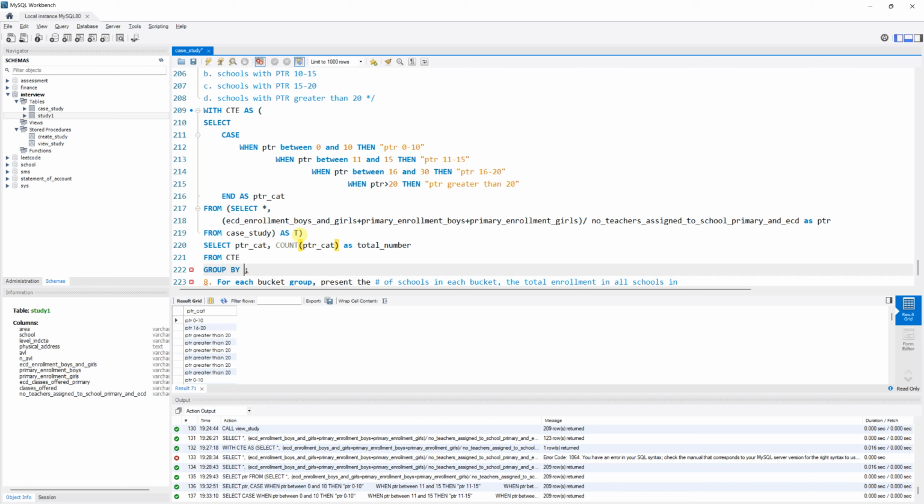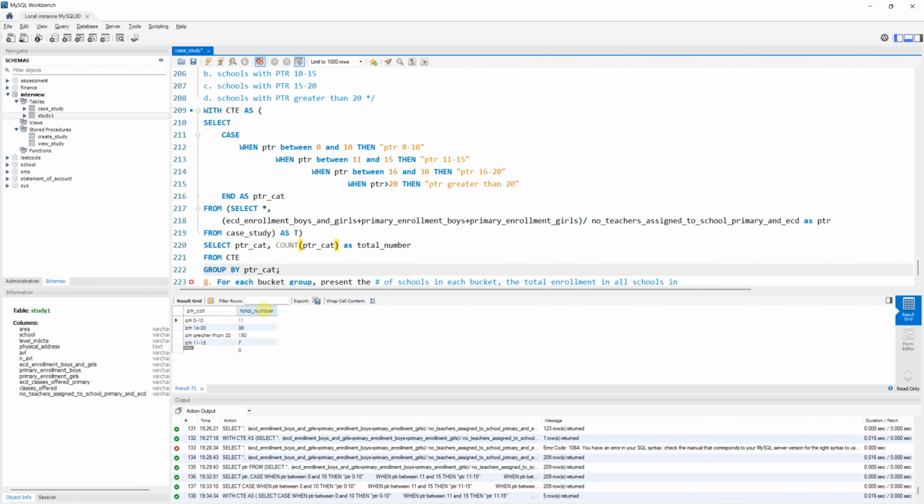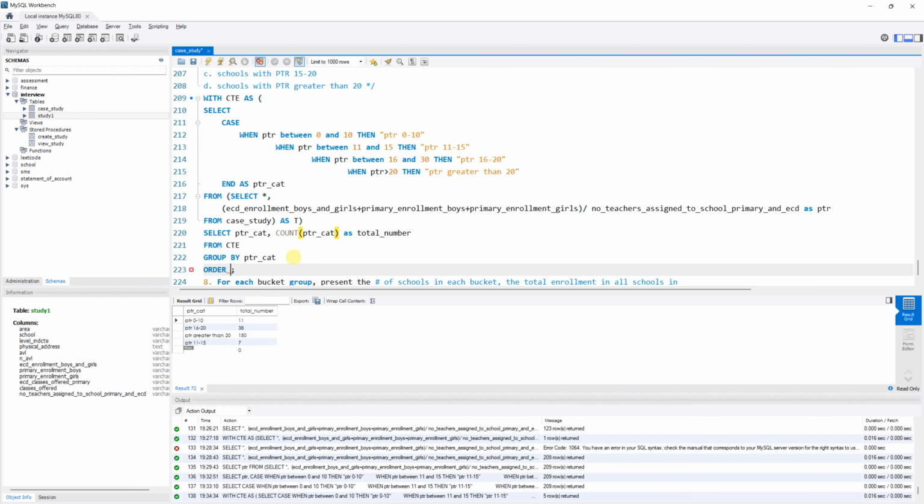Again, anytime you are doing an aggregate, you need to do a group by PTR underscore cat. Sorry. So I think we're done, and this is the categorization. So we can then do order by total number, or we can do it by PTR underscore cat.